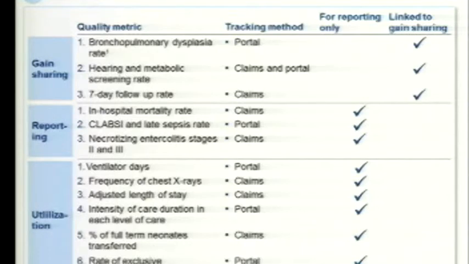Yes, for the term baby who's going home at less than 7 days. But for a preemie who's in the hospital for a long time, it's not a metric. So, it depends on the patient. So I heard pulse ox screening as a potential metric, and I heard over here that it's not necessarily for every baby. And this may be something we take offline too, but I think it's a good one.